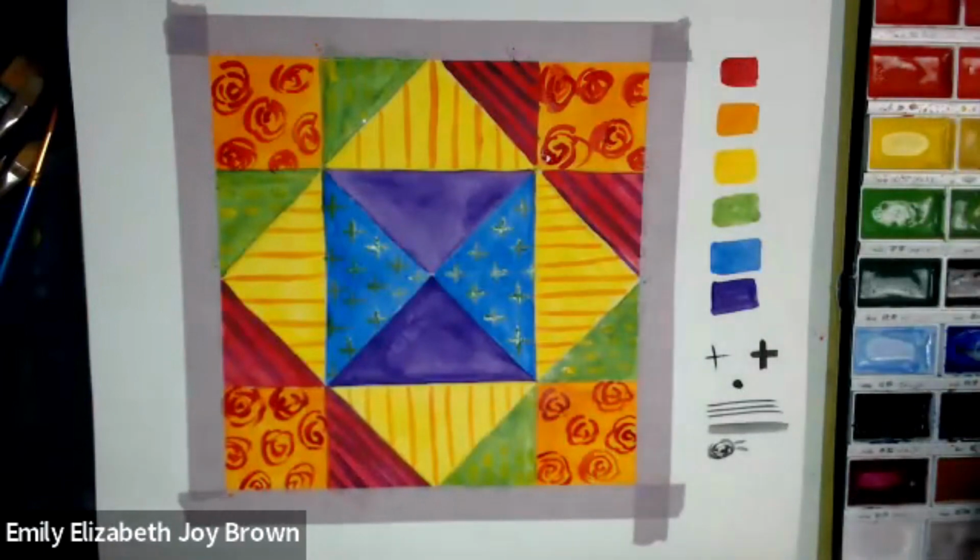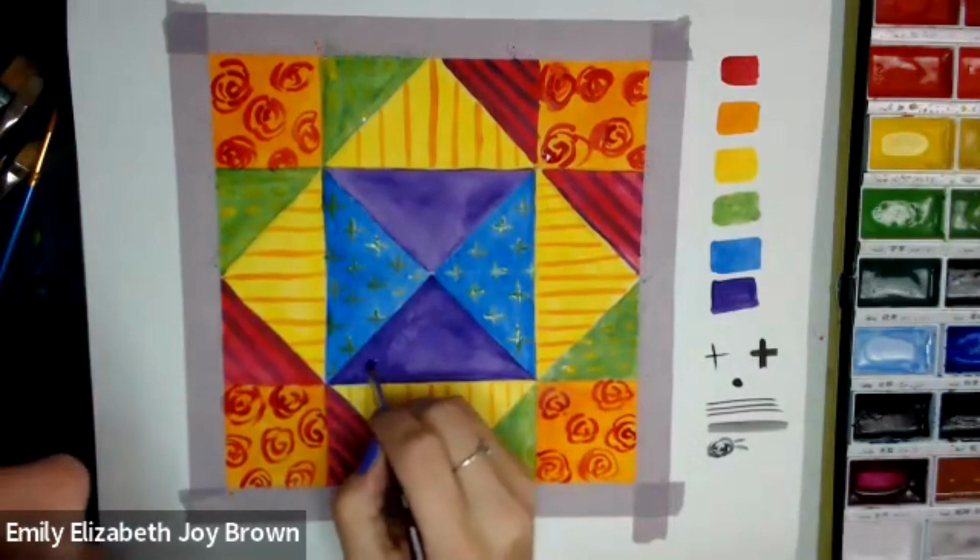Okay, now I'm going to do the last color, the purple on the blue, and I'm going to do polka dots.